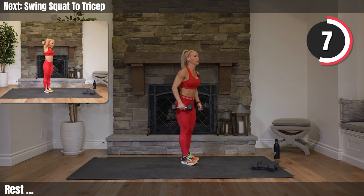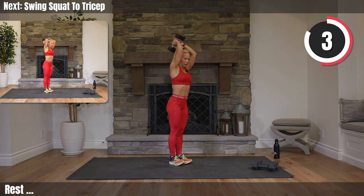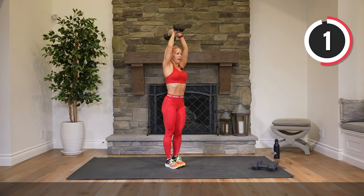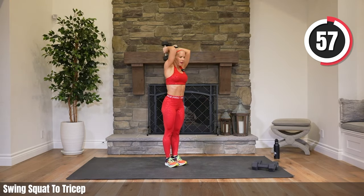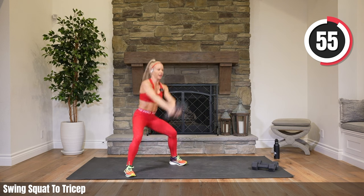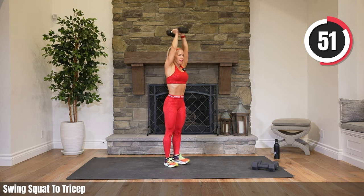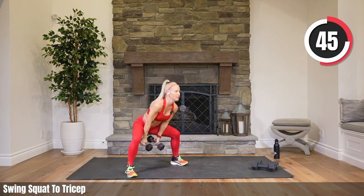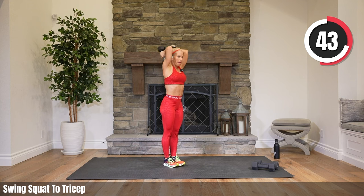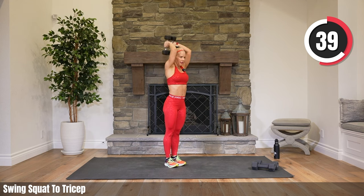All right, swing through, squat swing to a tricep overhead. 2, 1, alternate sides, let's go. You don't have to step out if you don't want to. You can just keep your legs wide and swing down. It's up to you. As you do the tricep, try to keep your shoulders in, not letting them splay out. Big swing, big step. All the way through those legs.